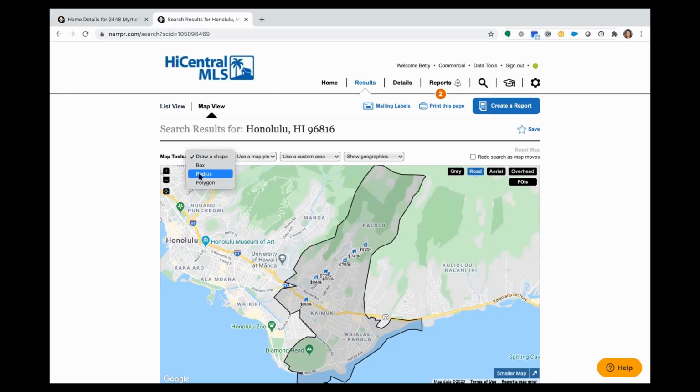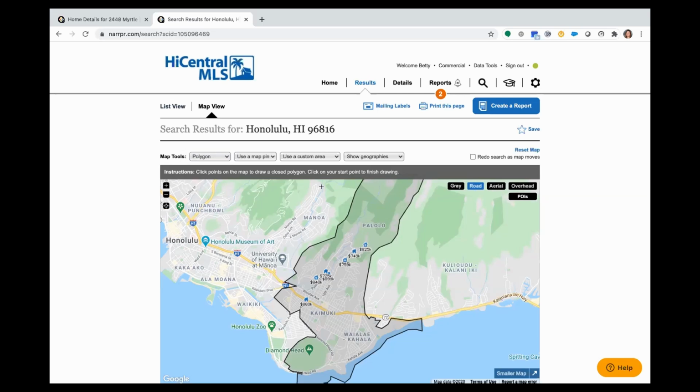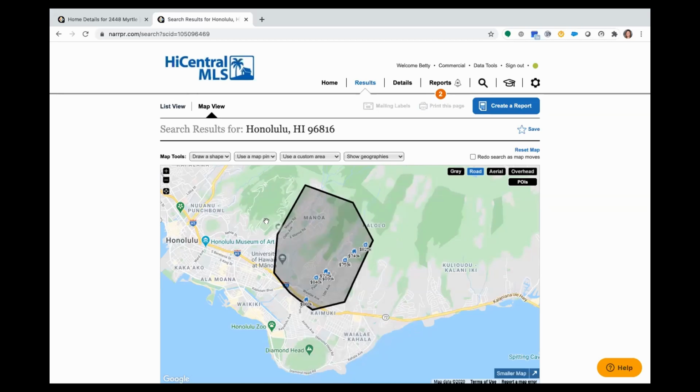You have your box, your radius, or a polygon. Your polygon is kind of like that connect the dots, right? Where you can come in and outline the area that you want to search. You want to do that latitude or longitude based search. So that's going to be how you can do that.